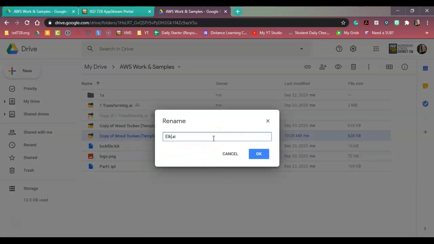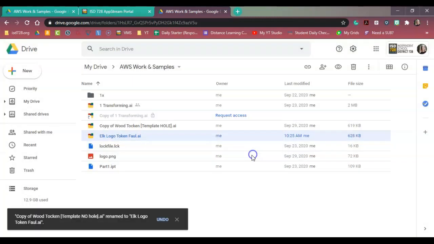I'm going to call this elk logo token and I'm going to put my name in there. I can never spell the word token correctly. So when it's opened up on the laser engraver computer, I know who created this image. And then I'm going to hit OK. Now this will be the file that I turn in on the assignment in Schoology, just a .ai file.